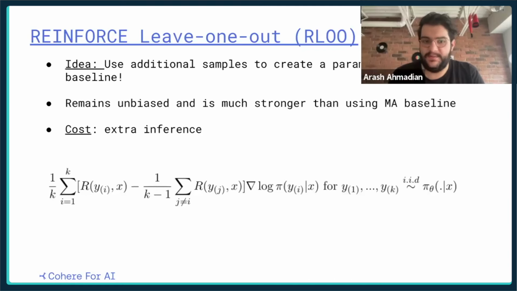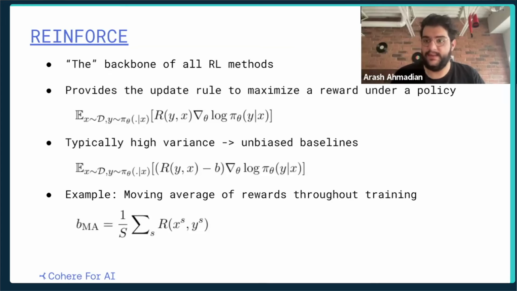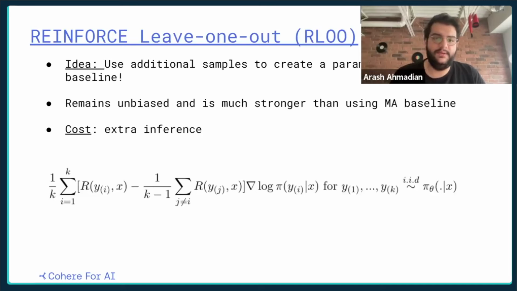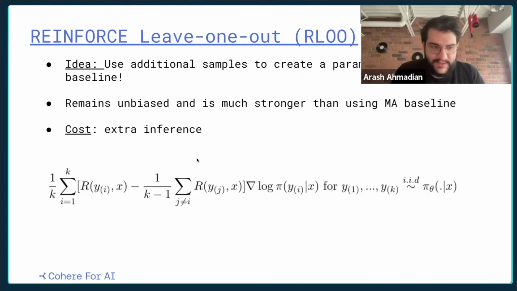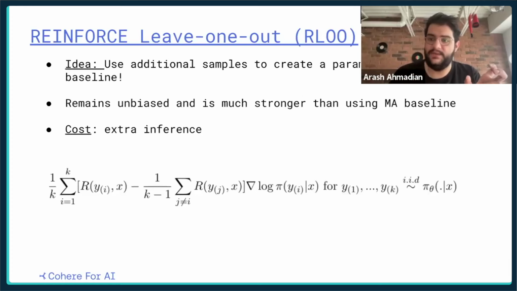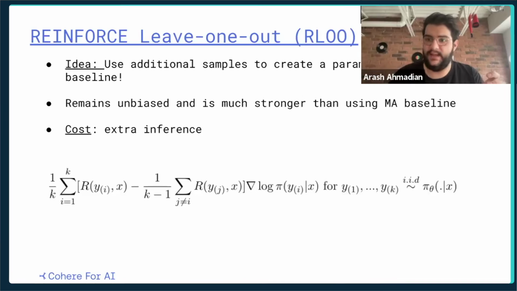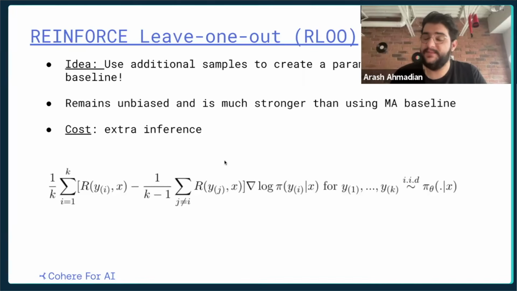It directly builds on top of REINFORCE, but instead of using a baseline, for example, a moving average baseline or a learned baseline, as PPO kind of does in a way, you use additional generations from your policy or language model as a means to reduce variance. You can extend RLOO to however many samples you want, but for a given prompt, you generate K samples, and then let's say K is equal to 2. One time you examine each sample individually and take the other sample as the baseline, and then you take the difference. So you get terms like R1 minus R2 and then R2 minus R1 times the corresponding log probabilities. It's actually pretty simple to implement.